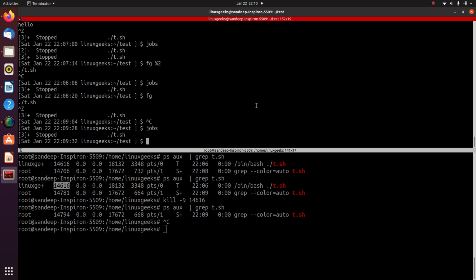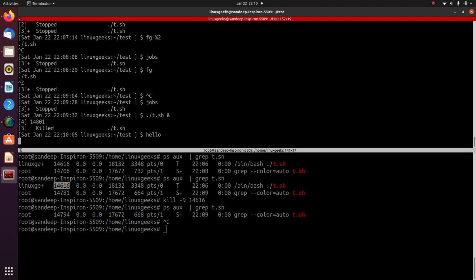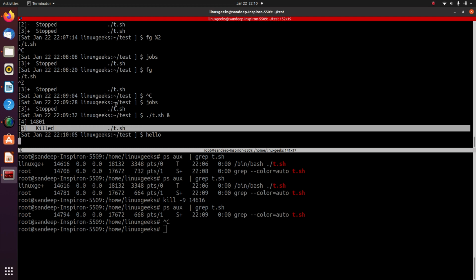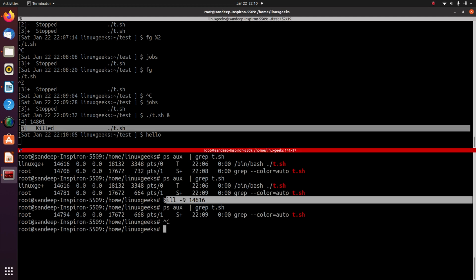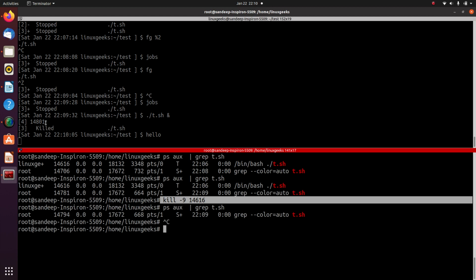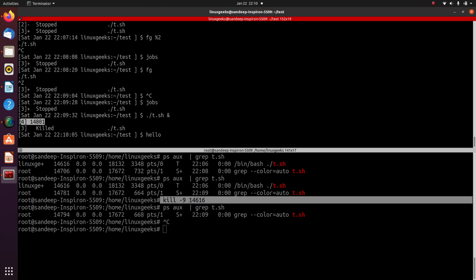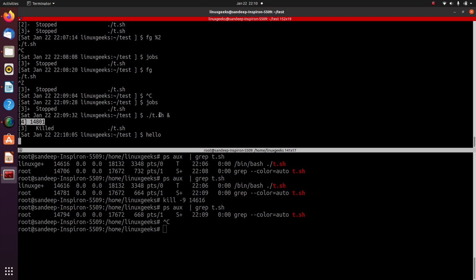And now I will execute t.sh with ampersand, and you can see this is the notification for job 3 that was killed with option 9 by me, and this is the new job ID for the new process which I have just started on this line.